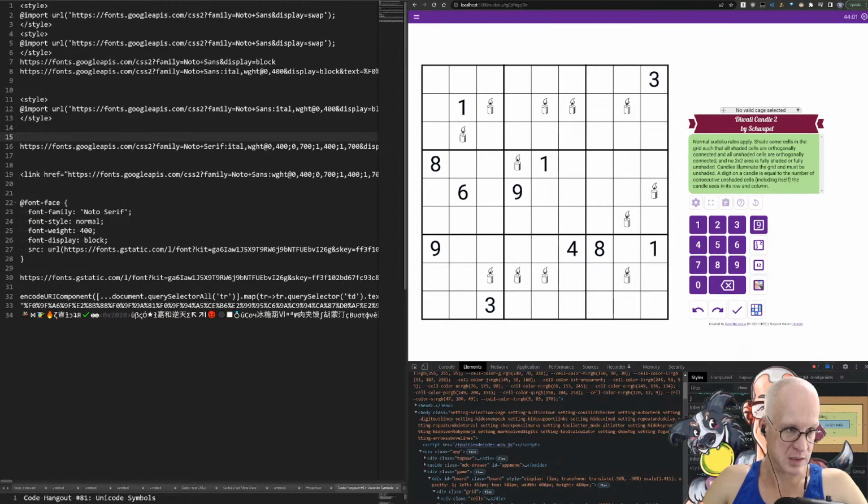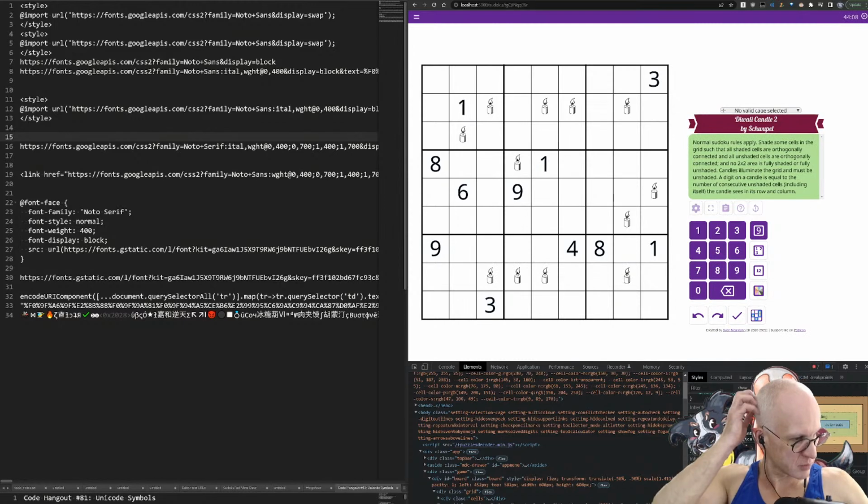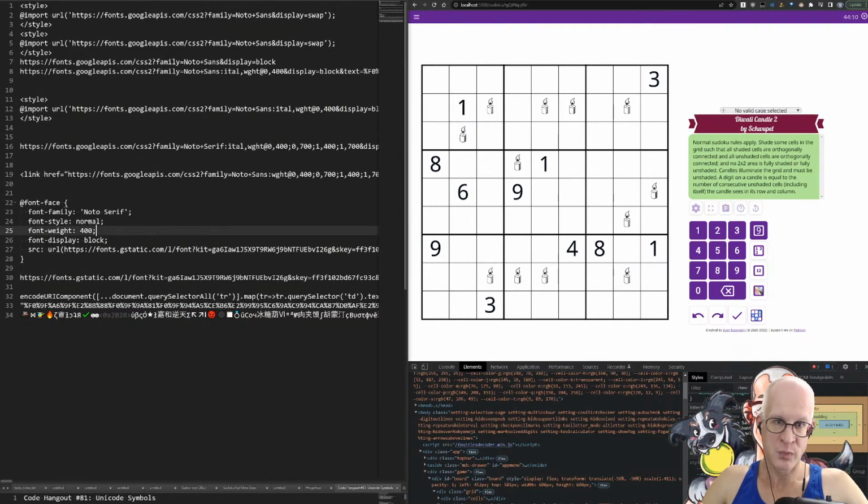I think this looks nicer, but it's a little smaller. I don't know actually which of these is correct, Noto Sans with a space or without. All right, I think that's what I'm going to call the stream today. This was just a quickie. I was thinking about this. I was seeing some remarks regarding the candles and something we've been thinking about for a bit now.